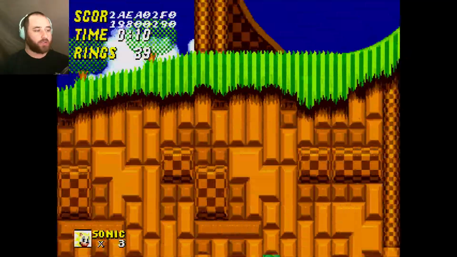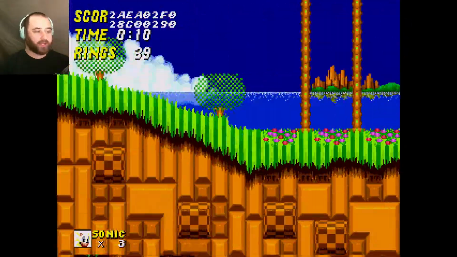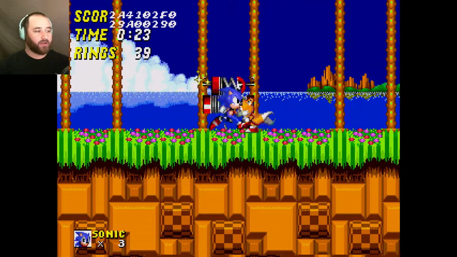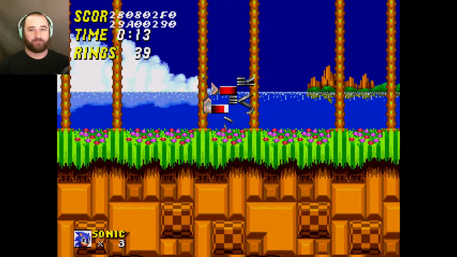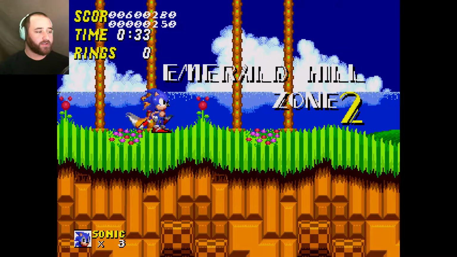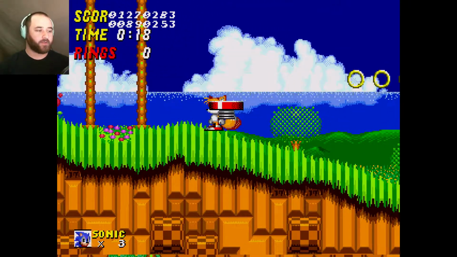Oh, I died! Okay, so I hit the debug mode so that way I didn't die. Wow. Oh, wow. Look at that. Oh. That's always fun. So now I'm going to show you what that glitched up mess is. Let's get through some of these bad guys. Oh, I passed it. Damn it.